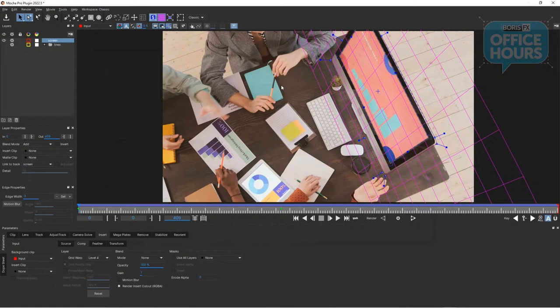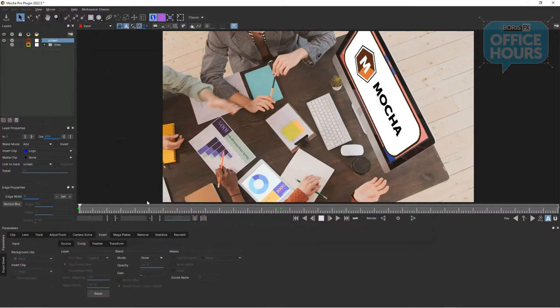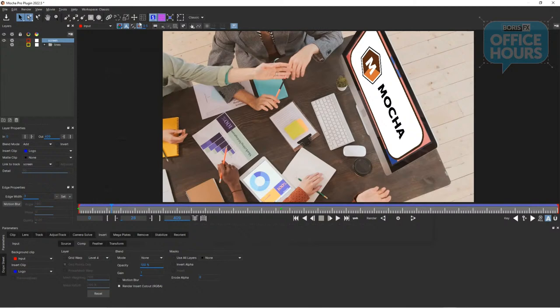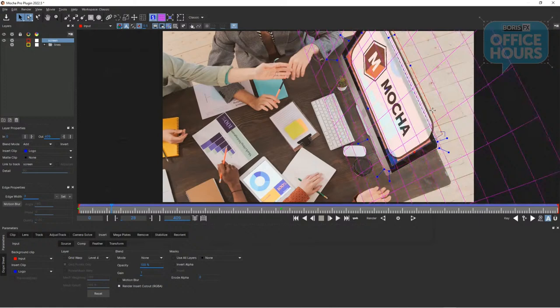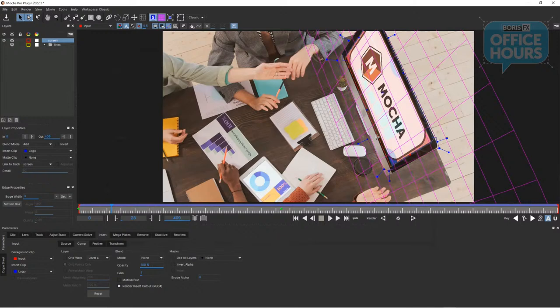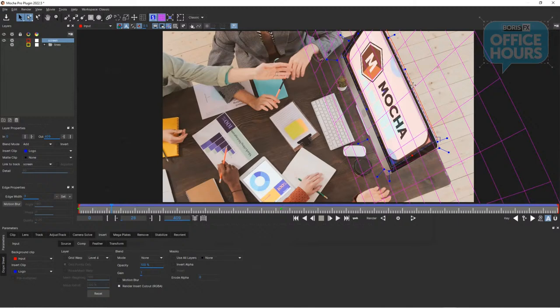So I could just come in here and say, hey, just put our logo right here in the middle of the screen. And what you'll see is if I turn my overlays off, that this will render exactly back to where it's supposed to be with that lens curve. And of course, I can adjust how it sits right here using my surface tool, all right? And that's really important because that allows you to come in here and change your detail in a what you see is what you get sort of way, just like this. So we could also just overscan this a little bit too, just like that.